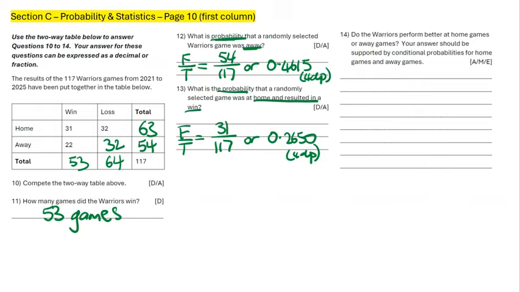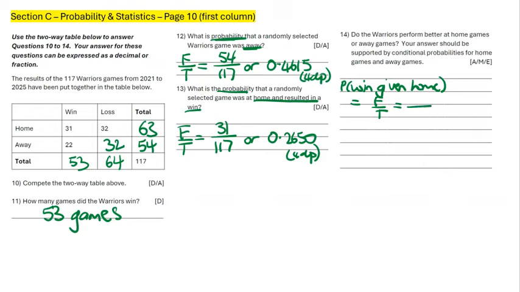So the first thing I need to care about, performing better in this context, probably relates to winning, in terms of the win-loss type stuff. So what we're going to do is find the probability that they won given they played at home. So that's the first thing I'm going to try to calculate. So the F over T approach we took in the previous questions is still valid, but now the totals change. I don't care about all of the games. I only care about the home games. So I only care about these 63 for this question.